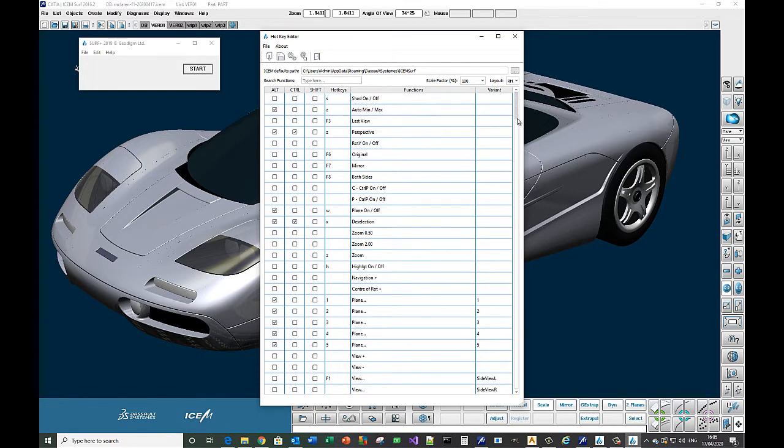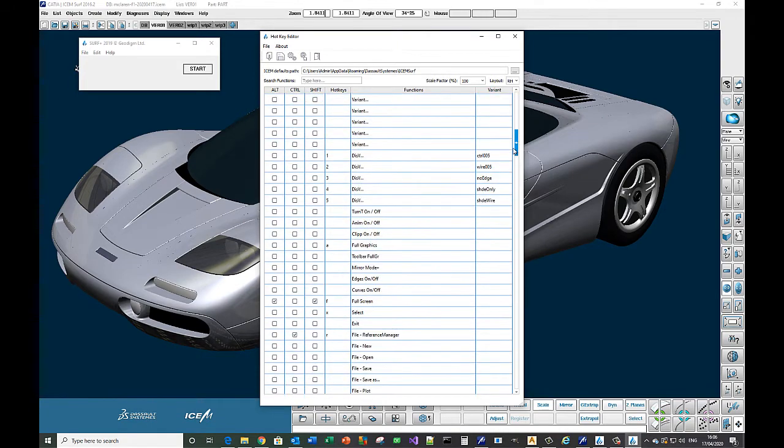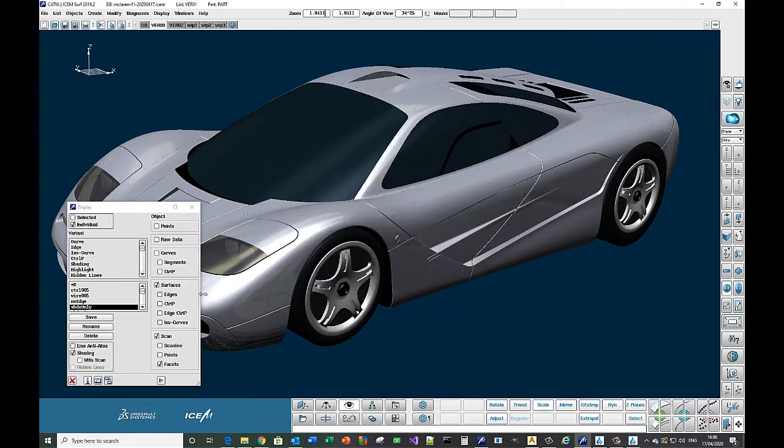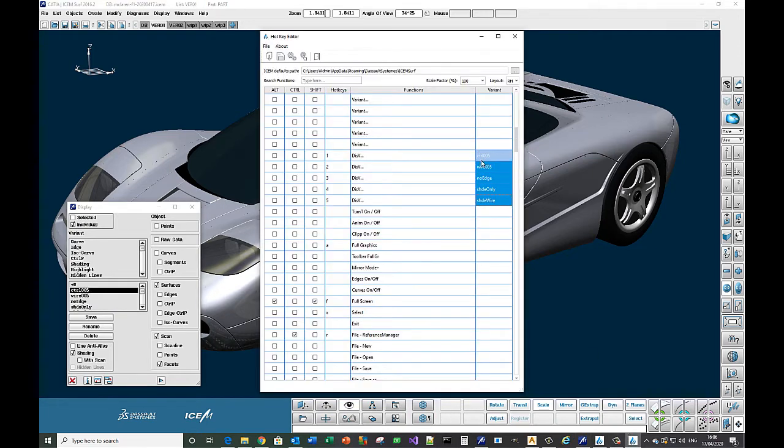I mentioned variants. So if we look down here, for example, into display variants, where the dot, dot, dot represents a display variant. And in my case, I've got these display variants. So these are my particular names that I use for display variants, but you'll have your own. You've got the ability to put in five different display variants here with whatever names you choose to set them. These names must be the same as in your display menu inside IsomeSurf. So if I just open up my display variant menu for a second, you'll see that I've got Control 005, for example. We go back to the menu there, we've got Control 005, Wire 005, no edge, shade only, shade wire. So they've got to be the same as that.